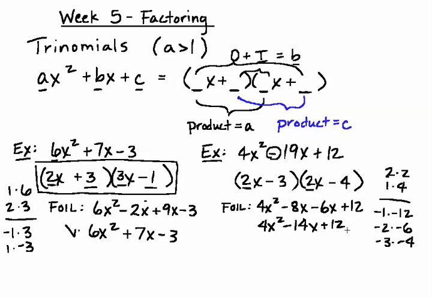So I've tried negative 2, negative 6, negative 3, negative 4. And you should switch the negative 3 and negative 4 before you go on to switch another number. But just for the sake of time, I'm going to skip that part. And instead of using 2x and 2x, I'm going to try 1x and 4x.